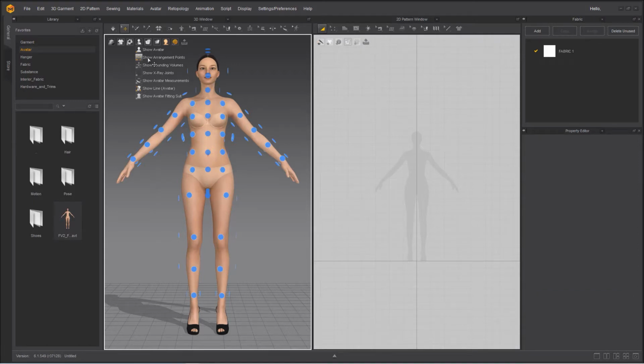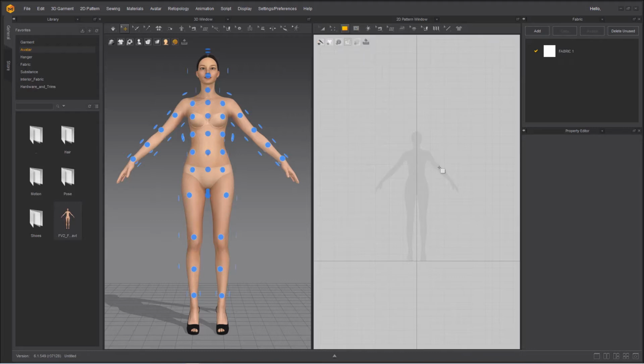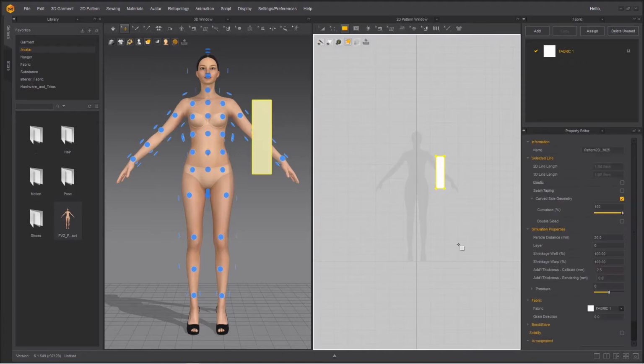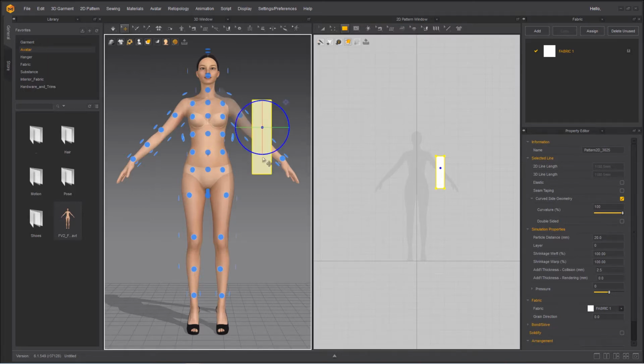Let's leave this on and explore it just a little bit to see what these dots are about and how we can use them. The good thing about arrangement points is you can align your fabric according to the local direction of these points. For example, I can create a rectangle and create a simple 2D pattern. On a normal day, you would see me selecting the pattern, trying to align this here and then align it here, and things will get clunky really fast, and it does take time for me to find that sweet spot.